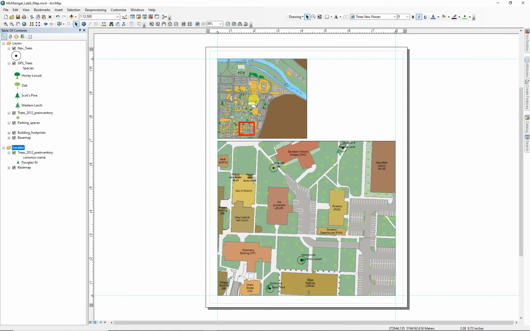Clark Fork River. Cool. And then I actually ask you to label the University of Montana. If you wanted to label the M or do the trail, you guys know how to do that. Remember though, once you start drawing over the top of things with the draw tool, you need to stay at the same scale and extent. If you change that, it's going to change how your drawings look over the map, because they don't have any spatial coordinates, right? So we'll do one more of these guys.